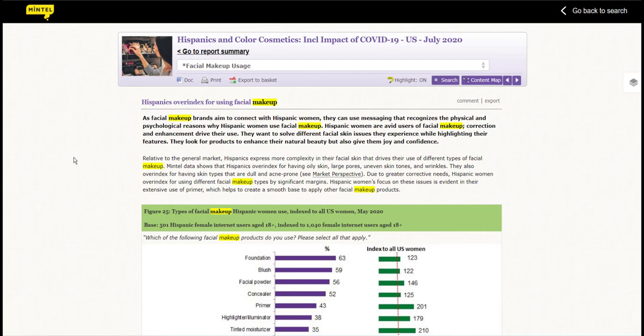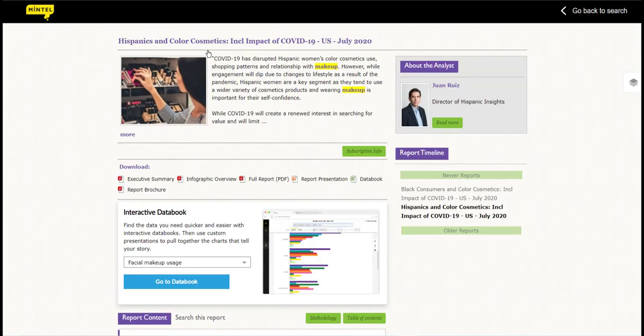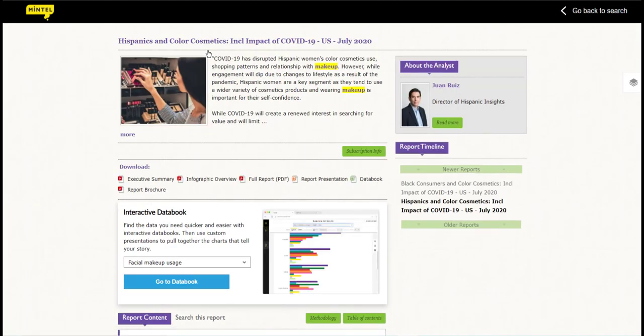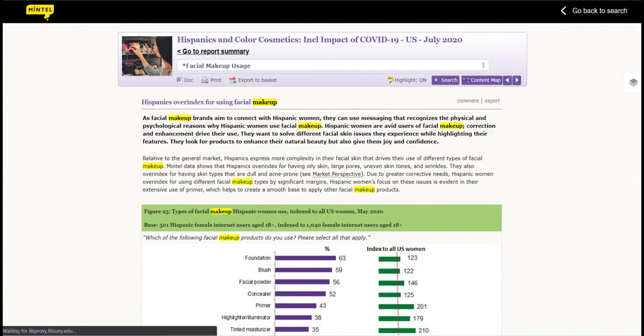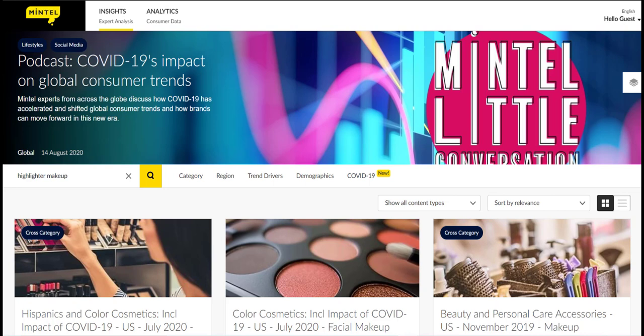When you go in the other way, when you go in by category, by demographic, the first page you're taken to is the report summary page, which gives you an indication of everything that is part of this package. So that is my other issue with search. However, it's there, it works. Use it especially when you're having trouble finding something, but understand how it works and where it's going to land you in your search results.